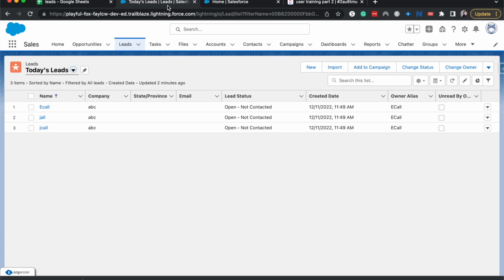And I think that brings us to our last point: how to ask an admin for functionality. This is going to be different for every single Salesforce org and depending on how many people you have working on your Salesforce org. There are some companies that only have one admin, and some companies have hundreds of admins, depending on how big the org is or if you're a consultancy. I would start by working with the admin that you are comfortable with, or going to sales operations if you have that within your company.